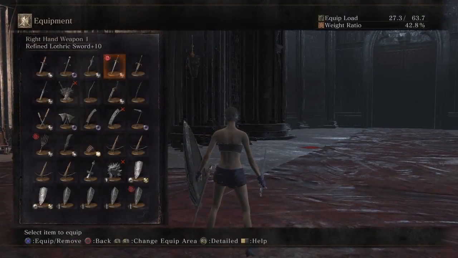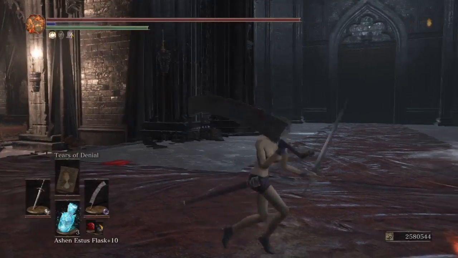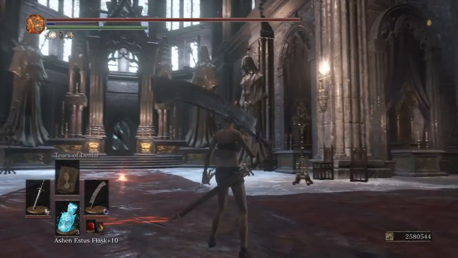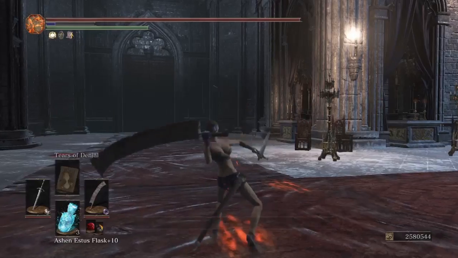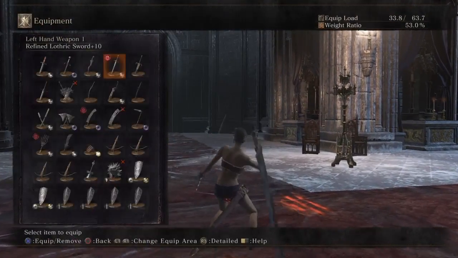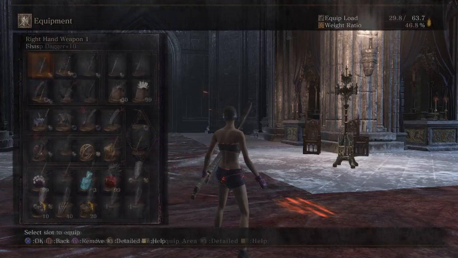Or I would also recommend to try out the great machete or machete and sword combo. You can either, if you want to, have the machete in the left hand too. I can show you the reason why.